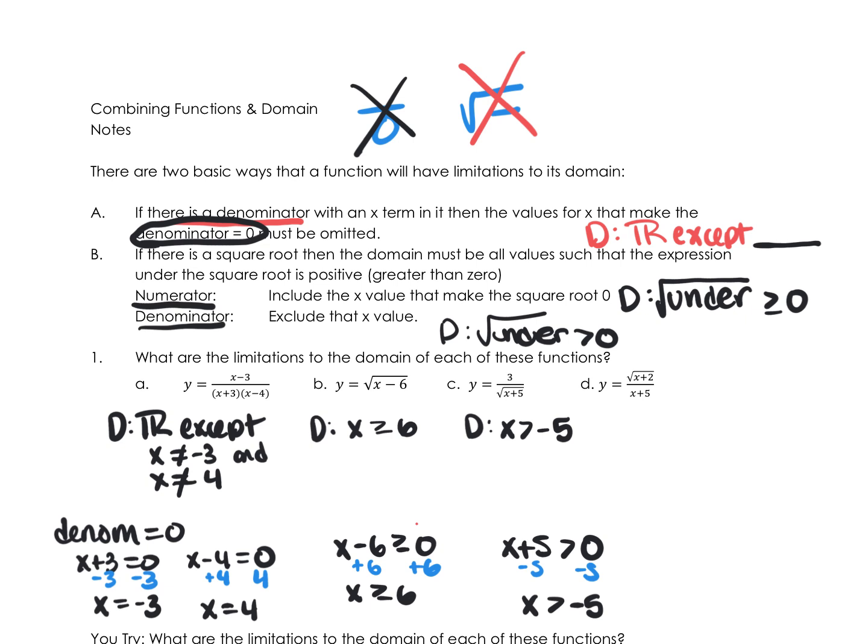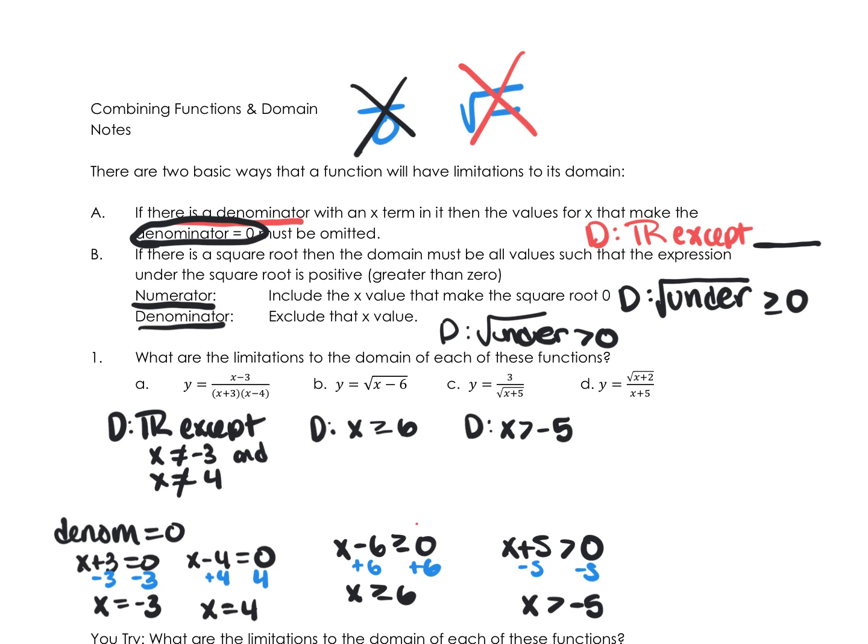All right, this last one's a little interesting, because do we have a radical? It's in the top, so we'll start with that, but then we also have a denominator. So this one's kind of a combo of these things up here. So that's why this one's going to be a little more confusing. But this is as confusing as it will get. And then we don't see this very often.